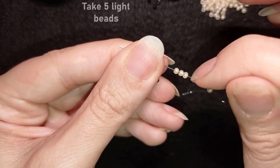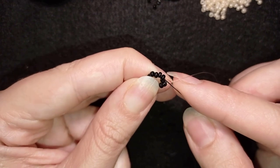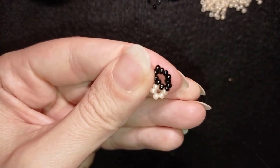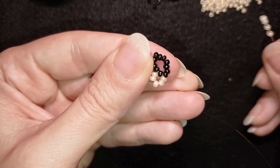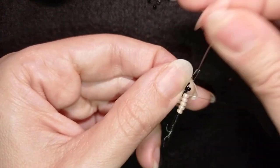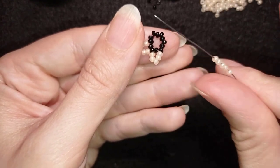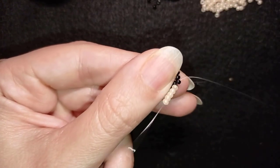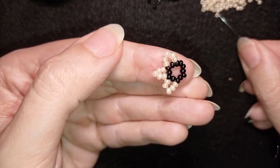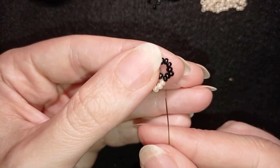Now I'm going to take five light beads. As I'm exiting here through this black bead, I'm skipping the next one and going through the following, then pull. Then again five beads — skip the next bead that's on my way and go through the following. Again: five, skip the one that's on my way and go through the following. I'm halfway done with this row. If it's too fast for you, rewind the video or slow it down to see how I'm doing it.